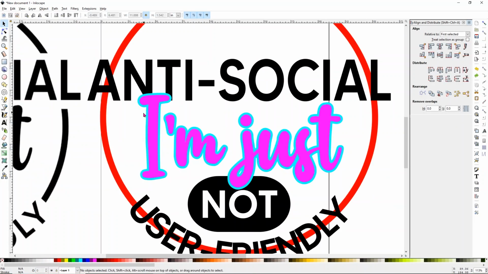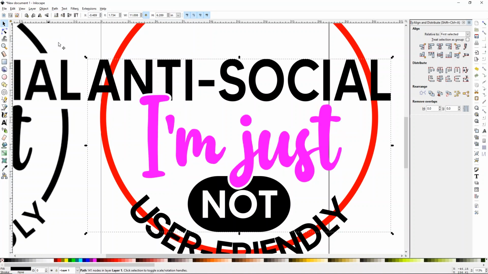Now, in order to get the offset to cut out of antisocial and "not," I need to grab antisocial and the word "not," the little shape with that in there. Go to path and choose union. That's basically like welding in Design Space. Then I have to grab the blue offset and the antisocial and "not" part, and go to path, and go to difference, and that's going to slice it out of this design. So just like in Design Space, you can't slice or difference more than one section or more than one layer, and each line of text is a layer.